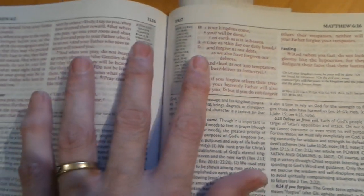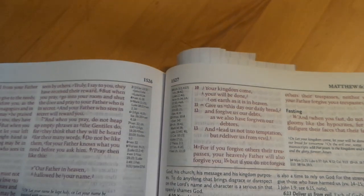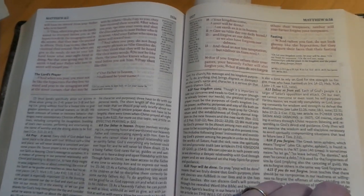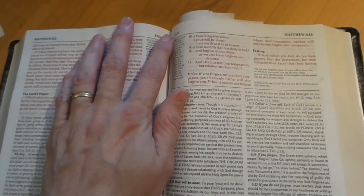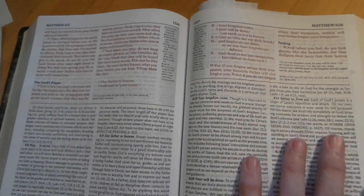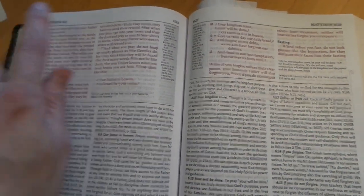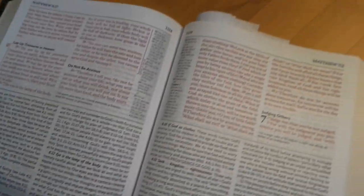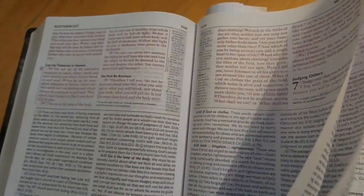Instead of taking the text into the gutter, you just get the reference system in the gutter — a really good reference system. The only thing I don't like about the design is that your page numbers are in the gutter. That drives me nuts; I don't know why the design team picked that. Most written reviews I've seen have people loving this Bible, but that design thing I haven't really seen anyone talk about. You need page numbers on the corner — it makes it very annoying to study, especially for new Christians.